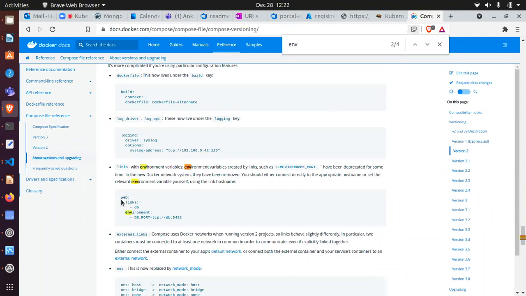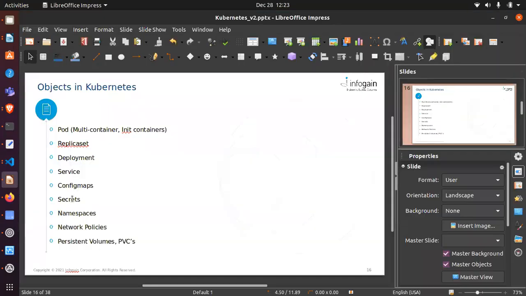So you see this one, this is the container name. This has an environment variable called db port, and this is the value of that. Now, how are you going to pass these environment variables inside the pods or the containers? You can do it via the YAML files, the pod manifest files, or you can create separate secrets and config maps and reference those inside the pods. We are going to see it in the next part. I'm just giving you an overview of what these config maps and secrets are.